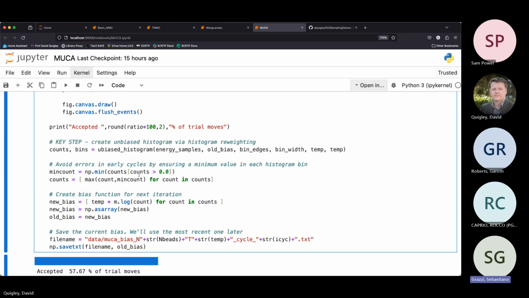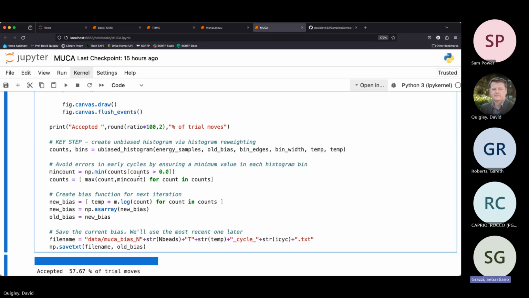I tend to default to doing discretized bins because quite often I'm not doing this in energy. I'm doing this in number of particles in the system, and the hyperparameter is a chemical potential, and the number of particles is naturally discrete. So you would always deal with that using a histogram type approach.